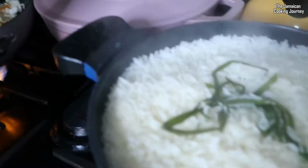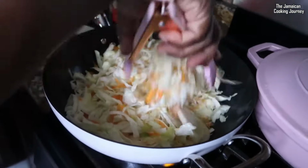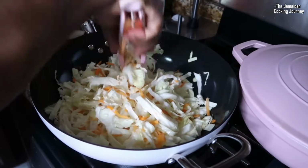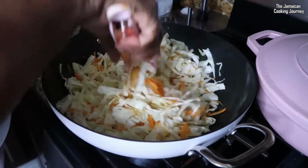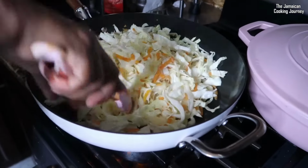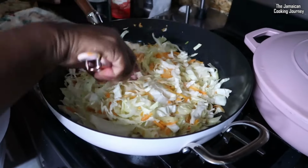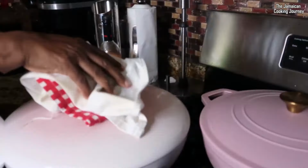This is our finished rice, one pot of rice. But we may not consume all of that. So, get it in there. We can add a little black pepper. And when you see me next, everything will be ready. I'll just be reheating my brown stew chicken because it was cooked and it was the first thing that was finished. So you need to put about a quarter cup of water in there. Get it all heated and ready to start plating. So I'll catch you in the next clip.